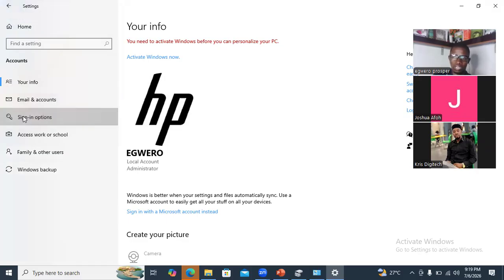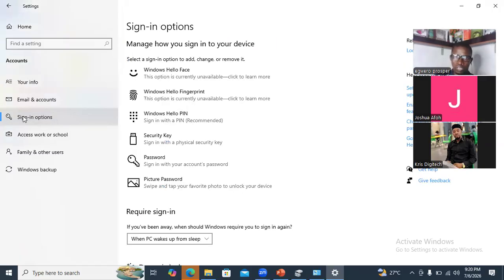So once you click on this sign in option, then under it, we are going to see the Hello feature we are talking about. So you can see it here. So once you have all the HP laptops, the way you check the top, you will see them, all these white HP laptops. I believe you understand what I'm saying. Modern laptops now, they have this feature in hardware, right? You understand, right? Yes, sir.